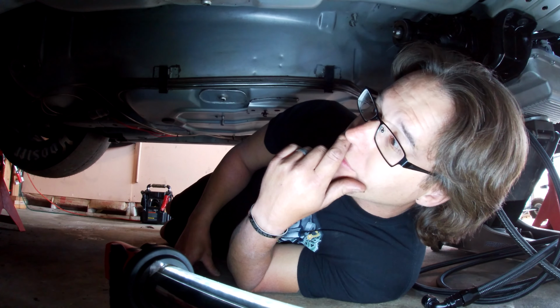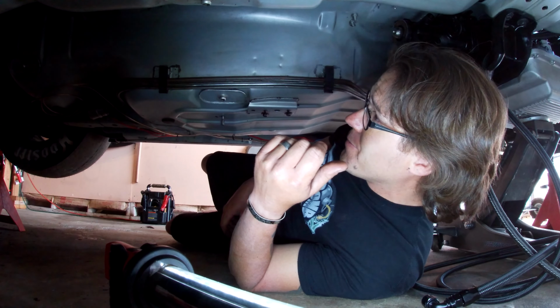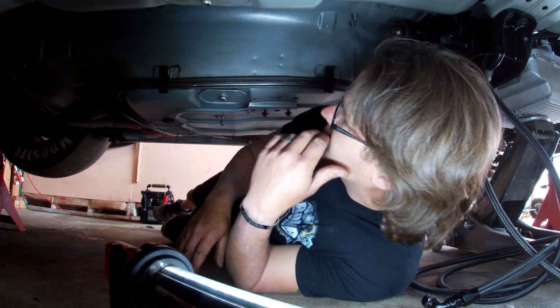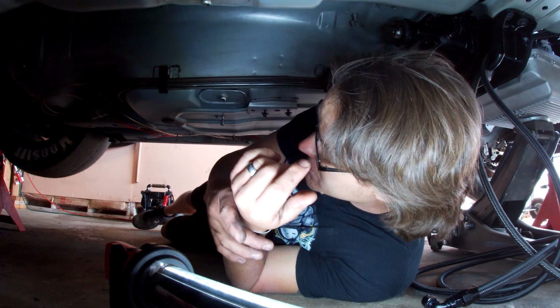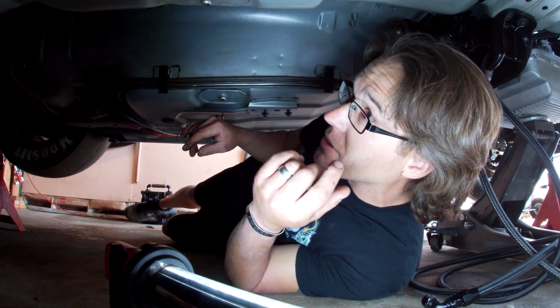And then get the torque arm in after that. But we'll see how it goes. It's been too long since I've done this. Don't remember which one goes in first. And then after that, I need to get the other brace in here, but that'll come after all that stuff's done.